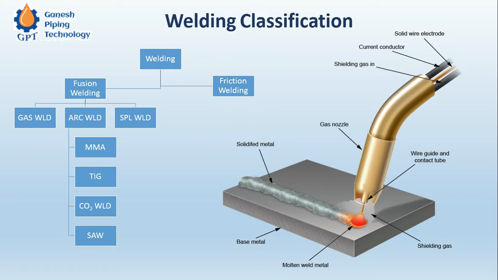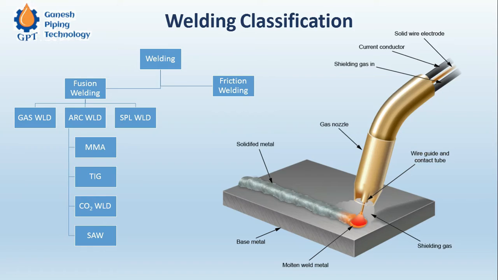Now we are going to see how this functions when the metal is molten because of the temperature of the arc. We can see here that the gas will cover; carbon dioxide is a heavier gas, so the blanket of gas will cover the molten metal, and it will avoid the oxidation of that molten metal. That is why we can get a good quality weld.